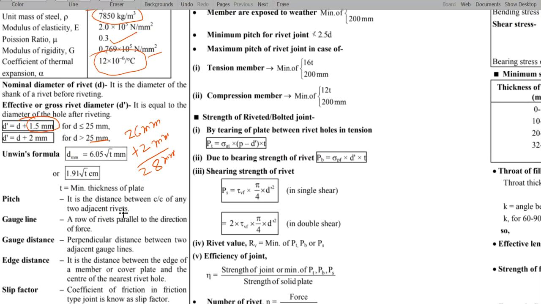We have this formula and that formula is basically 6.05 root t and the answer is in mm. If the answer is 1.9 root t into cm. So, what is it? We have to remember this formula. The most commonly adopted formula is basically 6.05 root t. So, suppose you can see the thickness of 4mm. Then, you can able to find the minimum diameter of the rivet and that is 6.05 root 4. So, you will get 6.05 root t into 2 and ultimately answer 12.